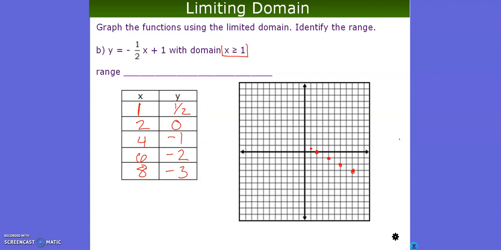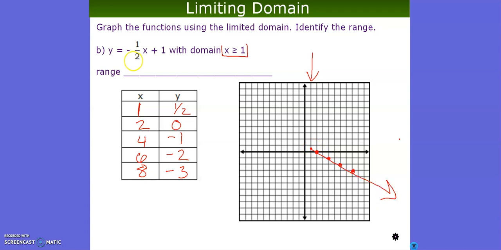All right, so I went ahead and filled in my chart. It was hard to graph 1 and a half. I had to go over 1 and then just up a half, so that's why you see that point in the middle there. And then I've drawn the rest. Again, I want to be mindful of my domain. It says the x has to be greater than or equal to 1, so here's 1 on the x-axis. So greater than would be to the right. So I'm going to start at this dot and just make sure I go to the right.